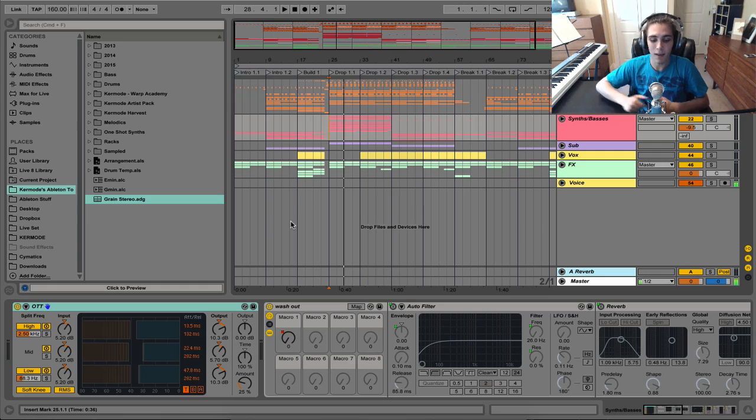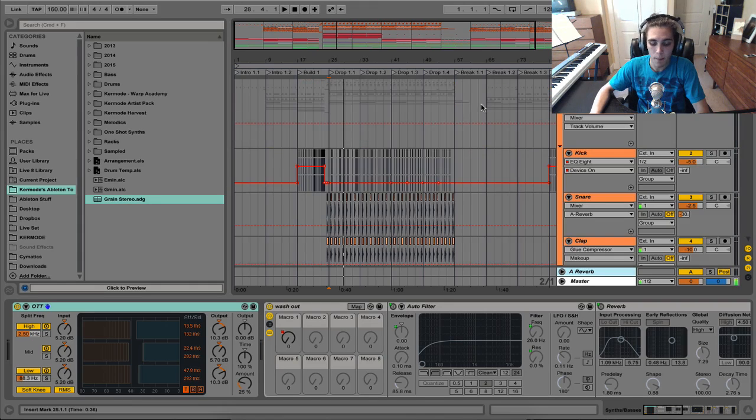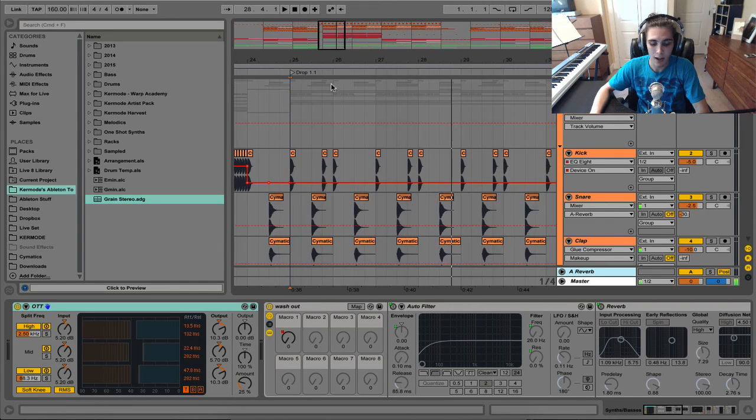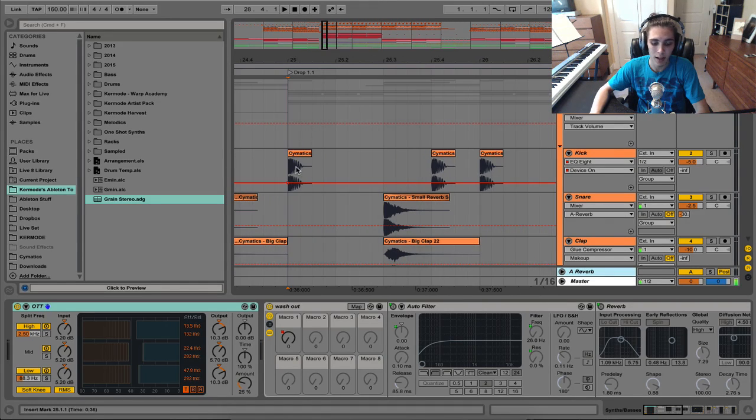Now this is the same concept I want to show you with music. The wax on, wax off technique is just this, and it was brought to my attention the other day by one of the blogs written by the Cymatics crew, and that is you should be recreating songs. Now, I'm not saying you should necessarily be recreating it from scratch, just trying to figure it out, because not all of us have the skills to do that. I would probably struggle with that. But the wax on, wax off technique is actually taking one of these project files and opening it up and actually just by hand recreating each element. So let's say we had a kick pattern here.